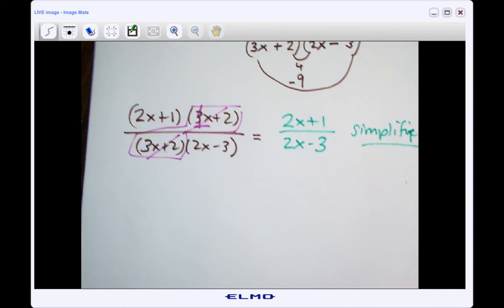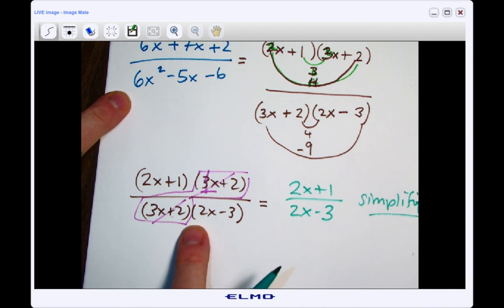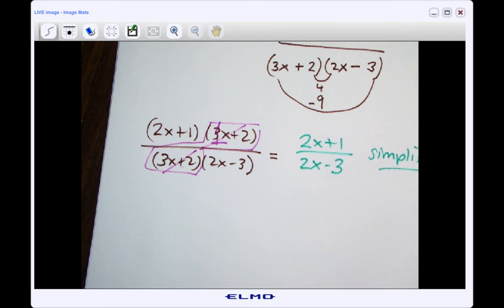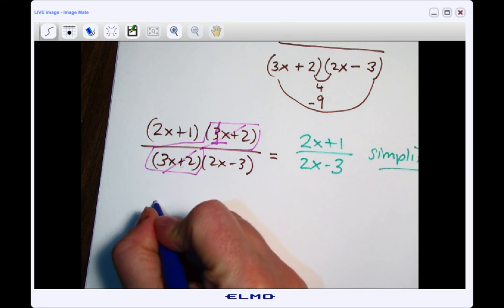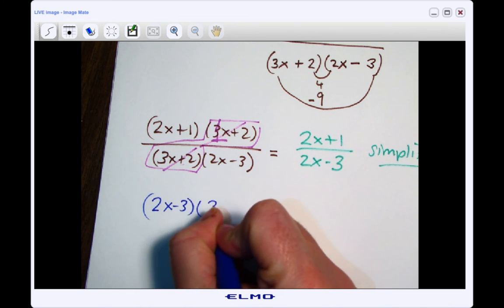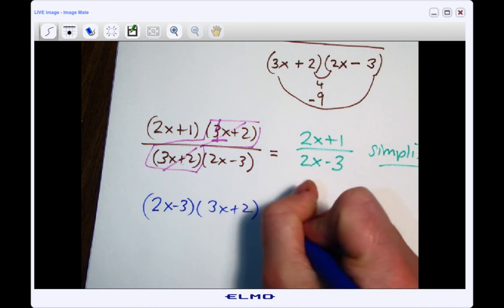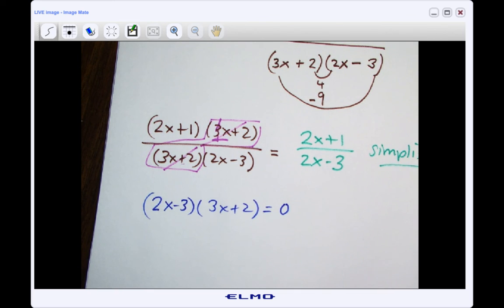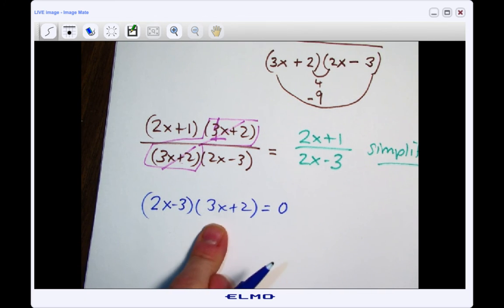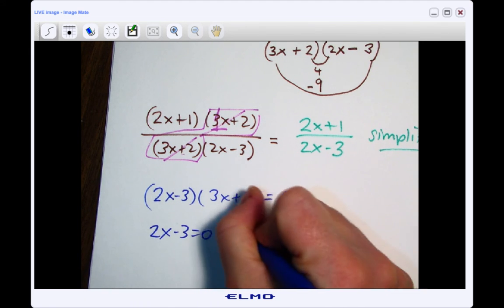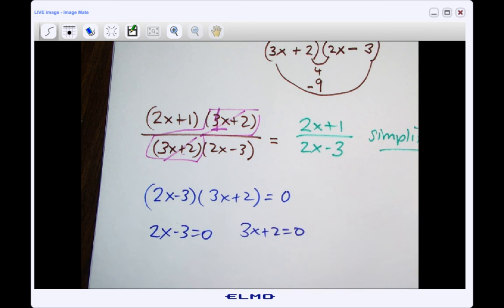So when we have our excluded values, since this denominator and this denominator are the same, I'm going to use this denominator to figure out my excluded values because it's already factored, so why go back to that other one? So what I'm going to do is see what makes this denominator 0, and for some reason I wrote them the opposite way, but that's just because my hand went crazy and wrote a 2 first, but obviously it doesn't matter which way I write them, right? Okay. Now, the zero product property says that one of these has to be 0 to make that true, so I'm going to figure out what makes that 0, and I'm going to figure out what makes that 0.